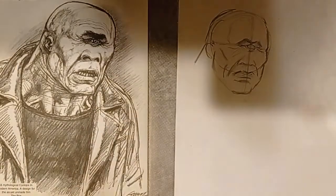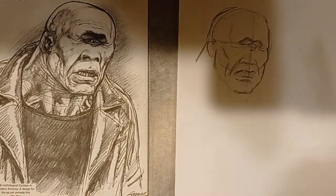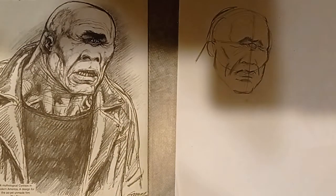I think I gotta sharpen this. I'm gonna take this out. This is not really comfortable to use. Some people actually use this to hold a pencil, but I think it's a bad idea. So I might use it for maybe color pencils better.